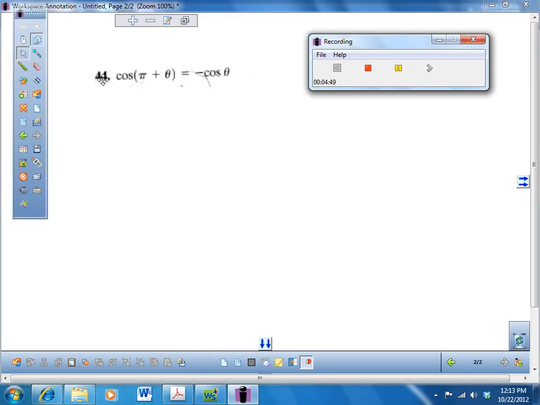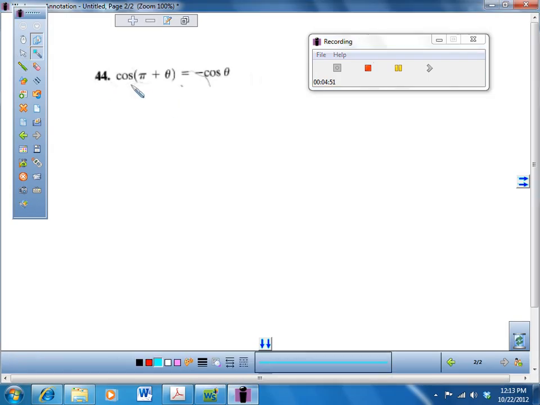So this one right here says, you're using the cosine of alpha plus beta. So the formula is just like the last one, except we get a minus sign in between. Simplify this: cosine pi, cosine theta, you just leave it as theta, minus sine pi, sine theta. And then cosine of pi is, who knows what that is? That's a negative 1. Very good.